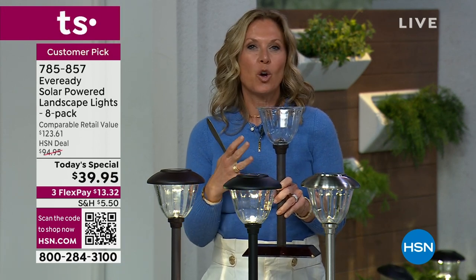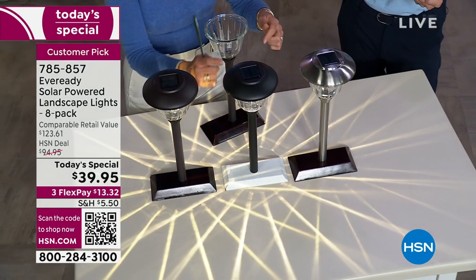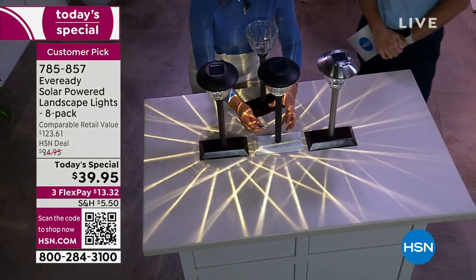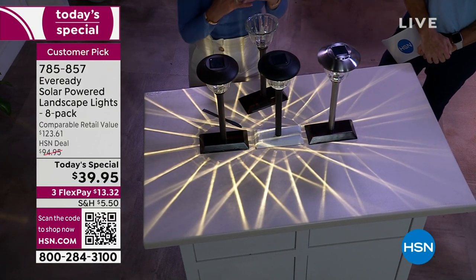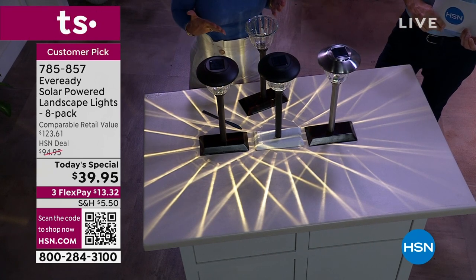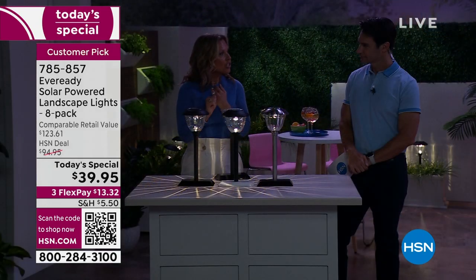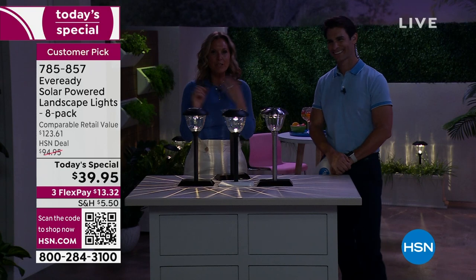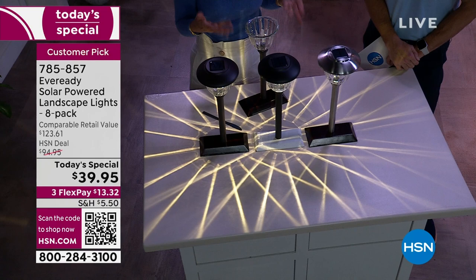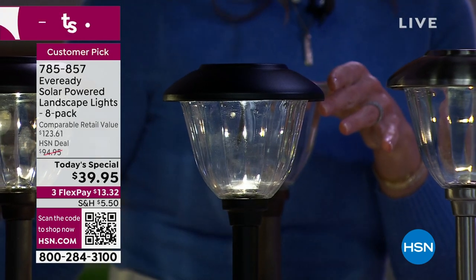This is fashion and its function, this is beauty — that quick wow factor you can add to your yard in an architectural high-stake size. What does that long stake do for you? It's going to give you that real large breadth of light. The taller they are, the further that light is going to go out. It doesn't take any installation. You get these home and you put them in the ground. You're not hiring an electrician, not waiting on an appointment. If you're in a rental, this is great. You can have something that makes you feel really home and proud, and when you move, you can take them with you.